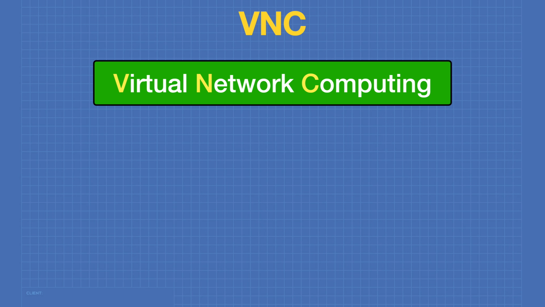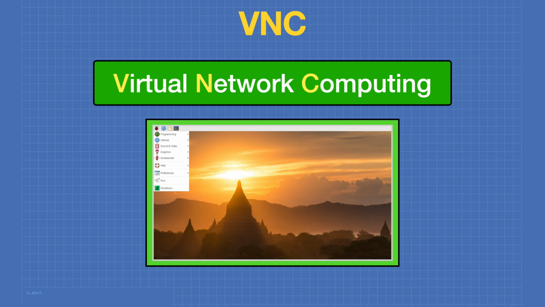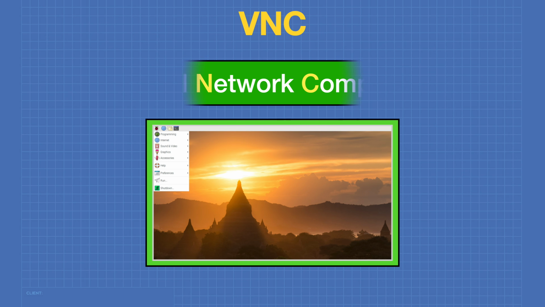Now, in some cases, terminal access to the Pi isn't sufficient. You need to get the entire GUI screen, and the next access method will give you exactly that. VNC, or Virtual Network Computing, allows you to get remote access to a complete desktop screen. Now, you're going to need a VNC client on your end, and there are different clients available for Windows, for Linux, and for Mac, and so you'll need to install that on your computer to use VNC. Otherwise, setting up VNC on the Pi is pretty well as easy as setting up SSH was. So let's go and take a look at how we set up and use VNC on the Raspberry Pi. VNC, or Virtual Network Computing, is a method of establishing a remote desktop connection with the Raspberry Pi.